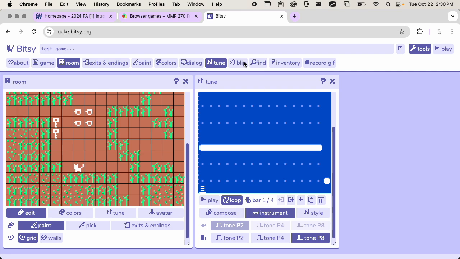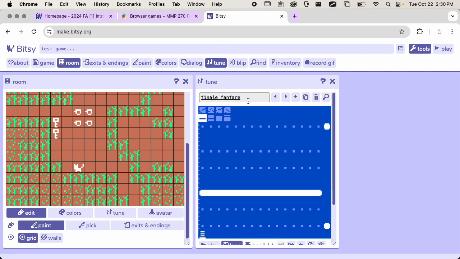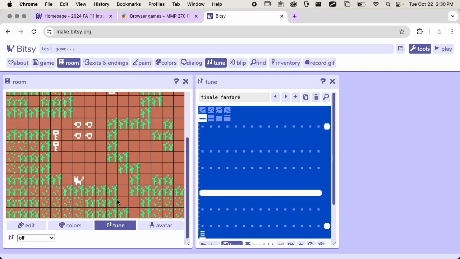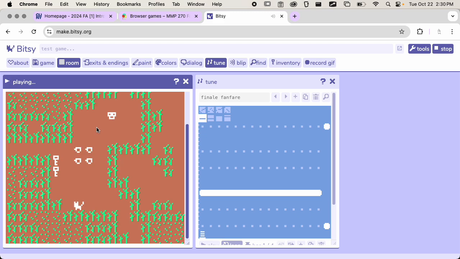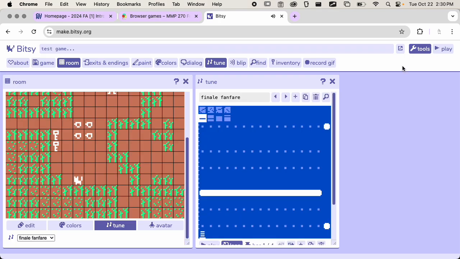And then if you want to associate the tune, once you finish your tune, when you have your room editor, you just click on the tune option, and then you can set whatever your tune is. It's similar to the way that you set most of the other options. So if we choose this tune and then we play our game, we're going to hear that song that we just created. Okay, so that's the tune feature. It's pretty fun. You can add music with that.